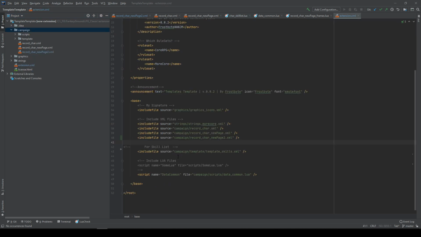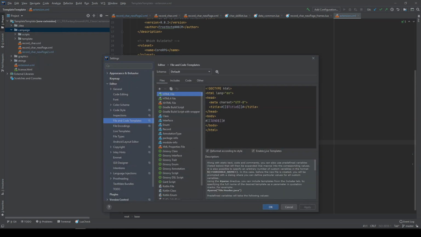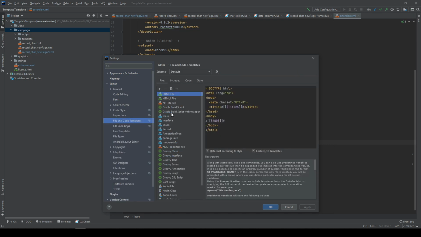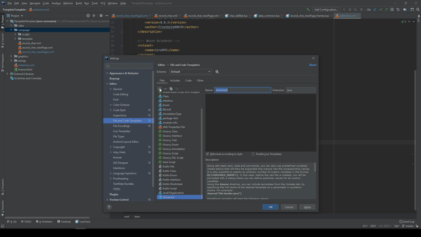Now, here's that cool thing that I promised you. What I want you to do is click on File, Settings, go to Editor, and click on File and Code Templates, and then click the plus sign. I want you to name this FG space underbar underbar space XML and the extension to be XML. Then if you look down in the description, there's an XML to copy section. Copy that whole piece and paste it here in this box.